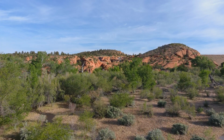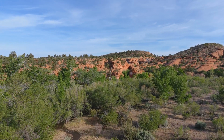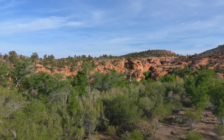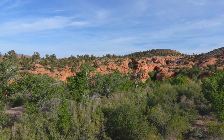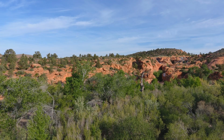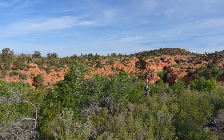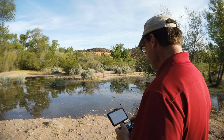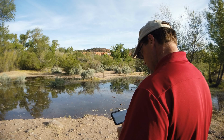In just a second, I'm going to switch it into a cinematic mode. And it's nice, I got green trees at this point, so it's going to be super helpful to be able to see the canopy I'm flying over. But wow, the water is up so high. The area that I'm standing on right now, you can actually see the water level coming up. I'm probably, I don't know, 10 feet away from the water that's creeping up and flooding this area.